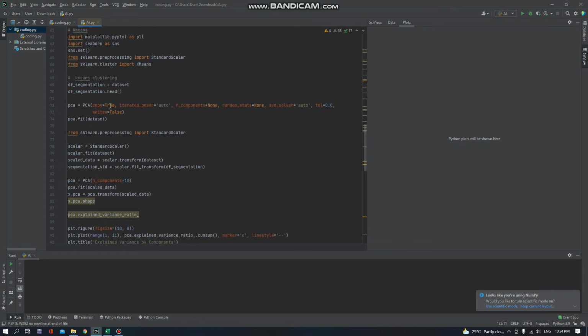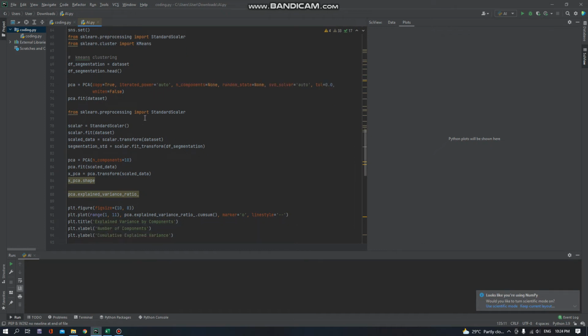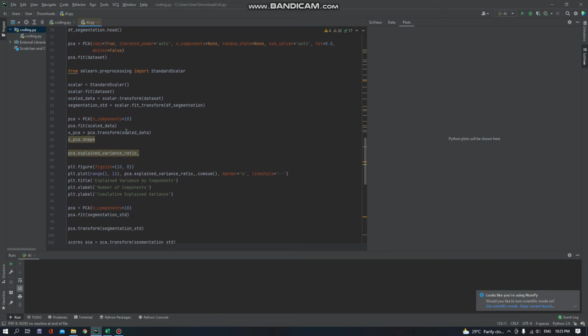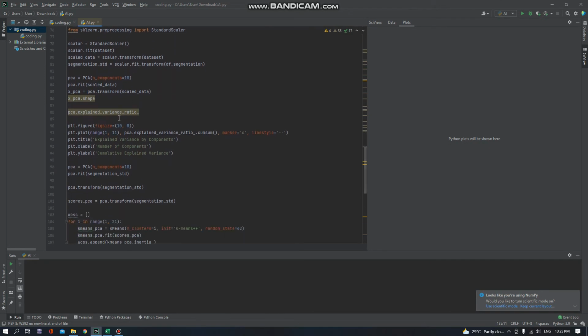With PCA we use 10 components, and we standardize the data set using the standard scaler. Next we define and plot the explained variance ratio.